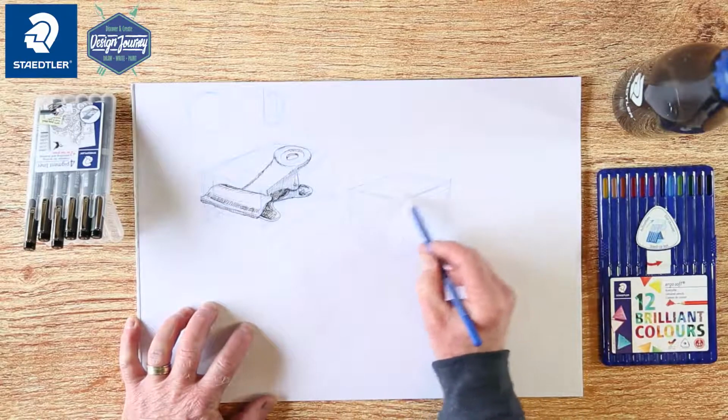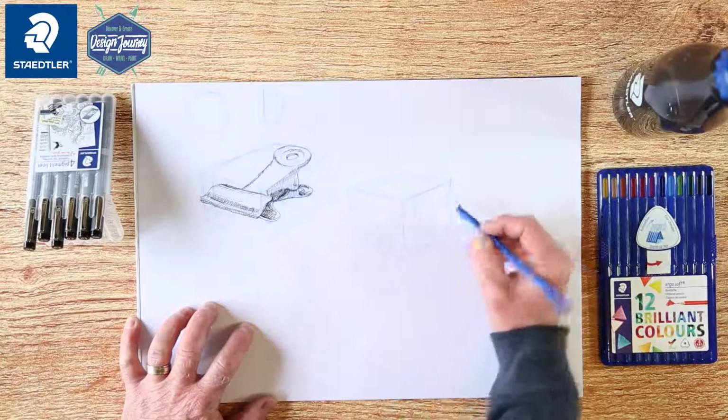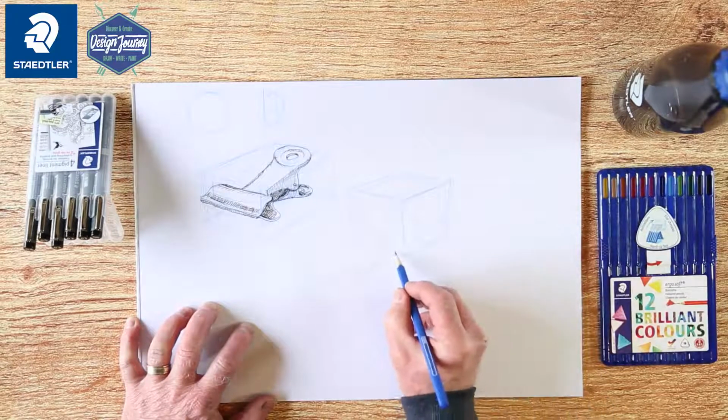Let's draw a rounded cube. It can be a challenge and is a great exercise to do for practice.